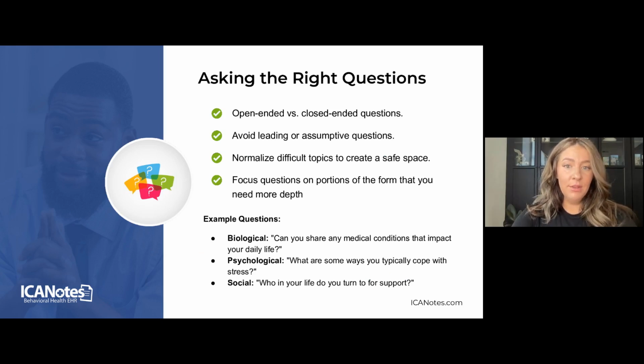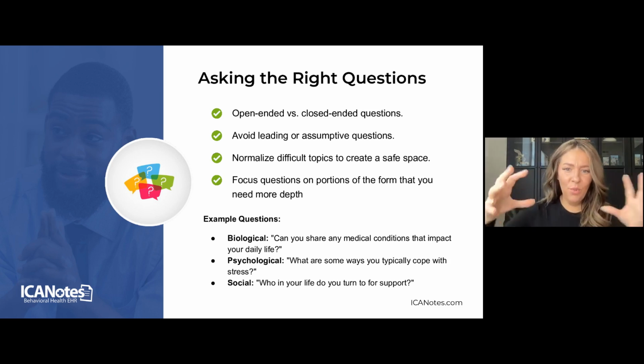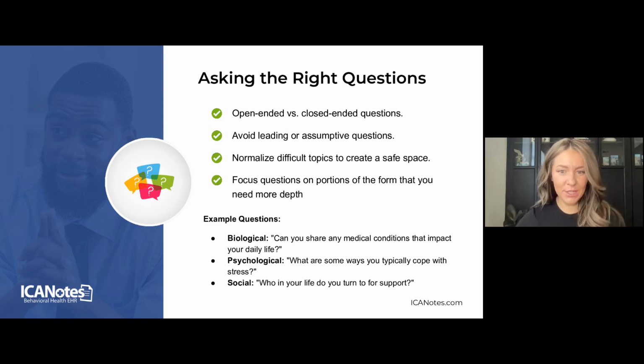So what it really comes down to is asking the right questions. And I think what I always go back to is, yes, we have a list of things we have to know. And we have a plan going into the biopsychosocial, like, all right, they're coming in for grief. I really do need to know more about this. So within the framework of the biopsychosocial, what things am I going to dig a little deeper into? But your client also knows whether or not you're being genuine.